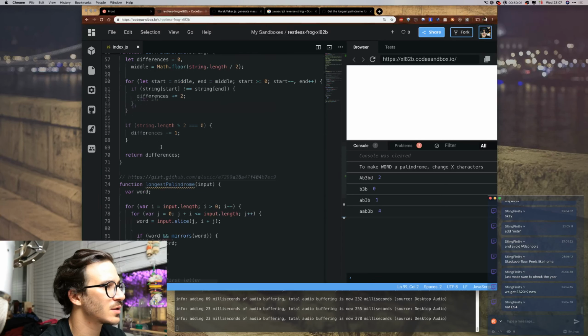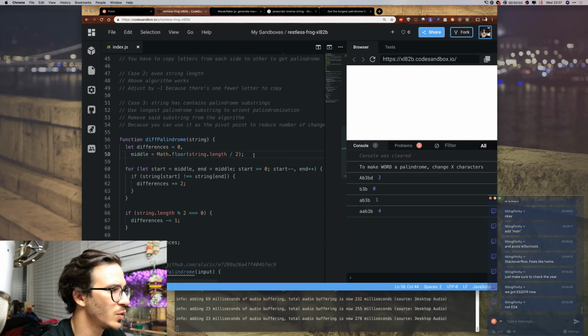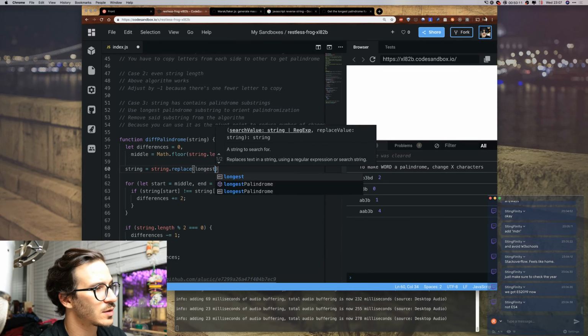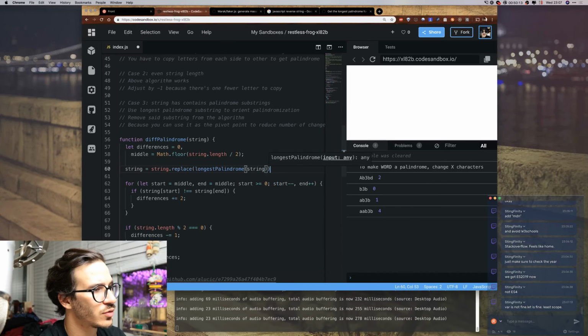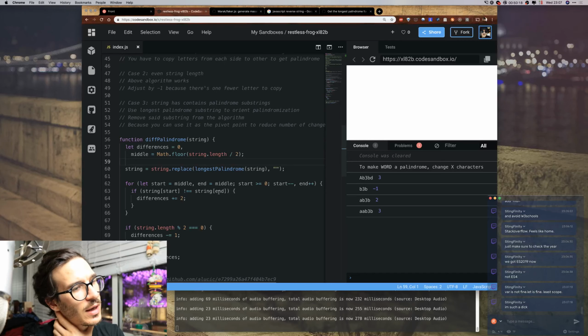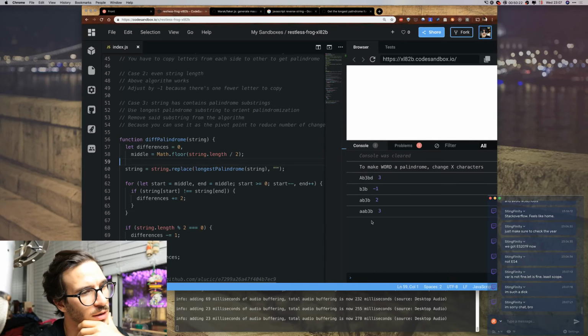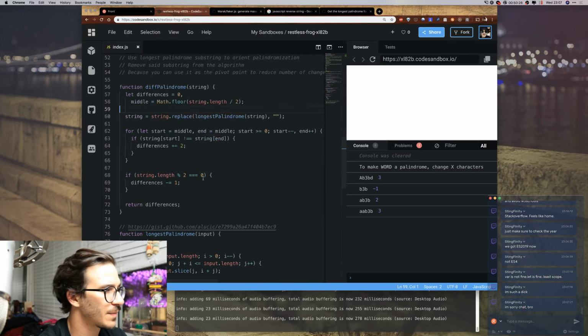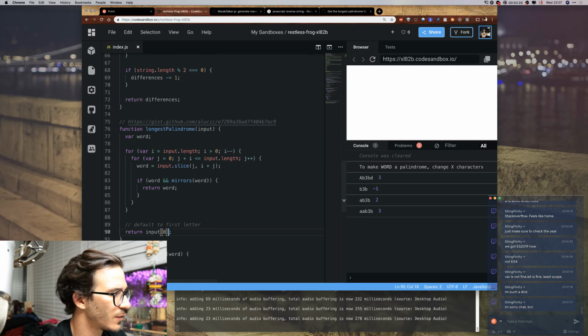So we get the longest palindrome, and what we can do here is we can say string equals string dot replace longest palindrome of string with just empty characters, and it works pretty much. Why did it not work perfectly? Because it's returning the first letter.